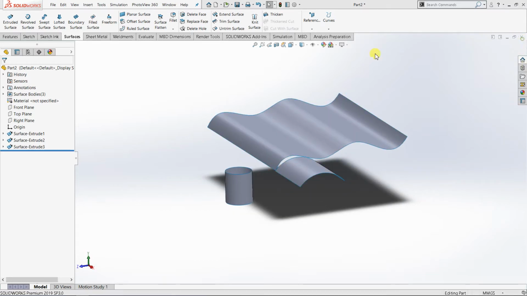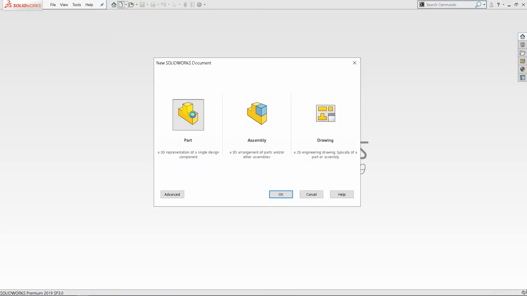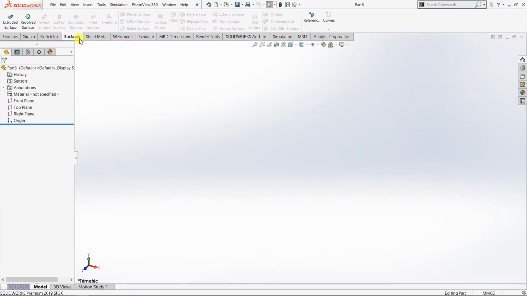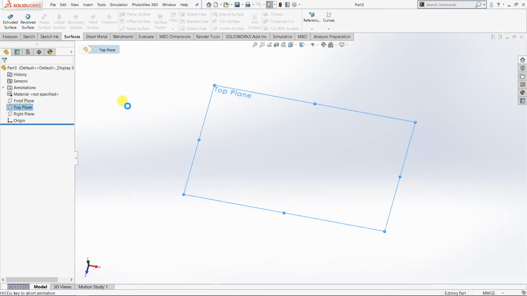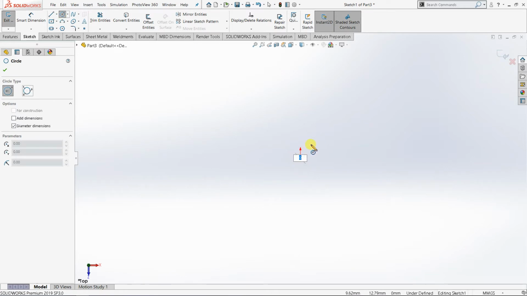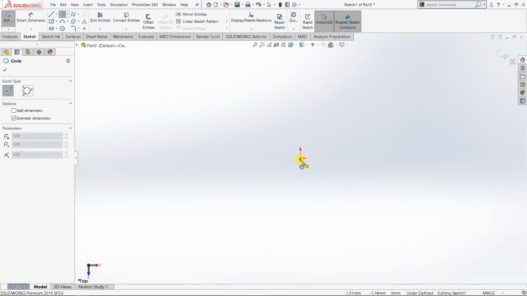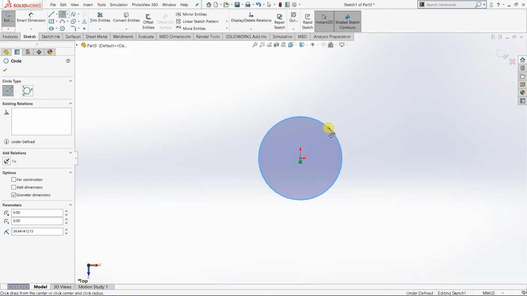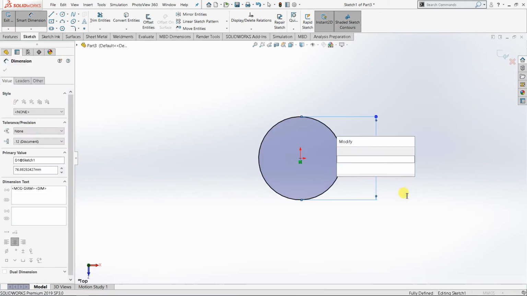So now I would like to show to you a few examples for the 3D surface. Let's say I'm going to pick my top plane as my sketch plane. So let's say I'm going to have a circle here. I'm going to indicate a dimension with, let's say, 100 mm.